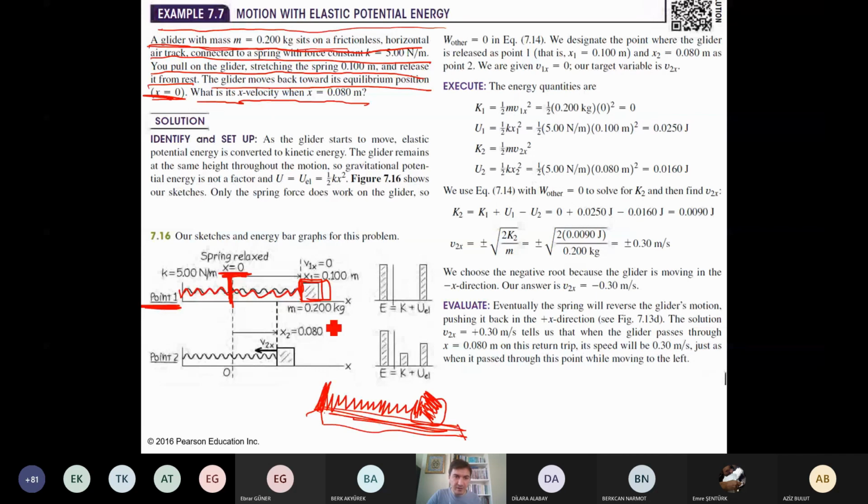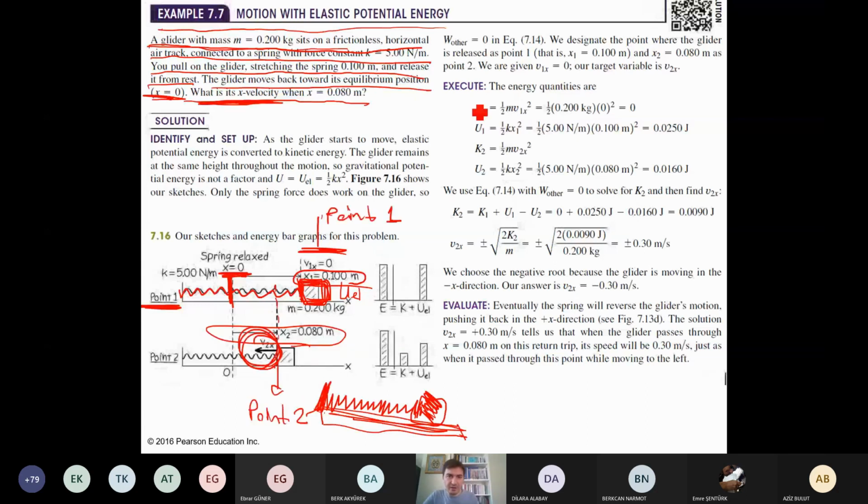And kinetic energy is 0 here because it is at rest. And when you release this mass, this stored elastic potential energy will be converted to kinetic energy. So then at a certain position, which is given in the question, this mass will have a certain velocity, and the velocity is asked. Okay, so then let me calculate this velocity here. Kinetic energy is 0 because the mass is at rest here, and we have the potential energy stored, which is given with this expression. If you write the k, which is given in the question, and the magnitude of the stretching, then you can calculate the potential energy.